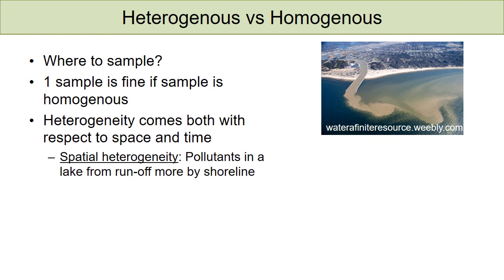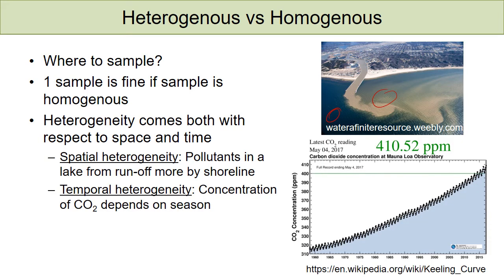The first thing to think about is the fact that it's not just space. So in this picture here, of course, we have the zone of the good clean water, and we have the zone of some mucky water coming out from the river. But that's not spatially homogeneous. So with respect to being near the shore, where pollutants might be coming out from this river, you do have to consider differences going from left and right, up and down in a geographical zone.